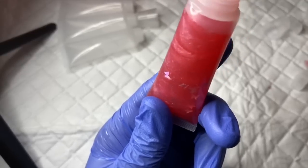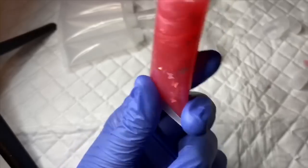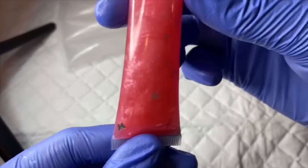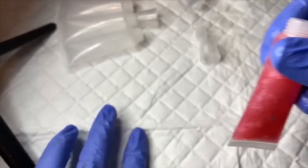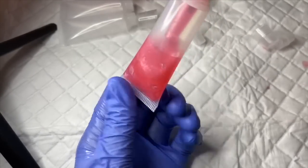And this is basically the squeeze method. You can use this method without using a pipette. And once again, I just got tired of it because I had to keep taking it off to suck in more lip gloss. And this is how it looks, and it looks beautiful, just the same as if you're using a pipette.